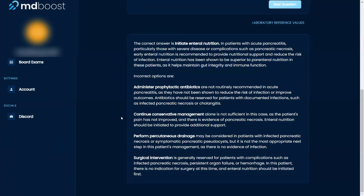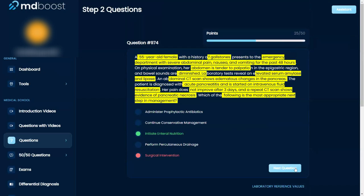It's kind of interesting. I didn't know this. This is a very, very difficult question. Once again, probably a lower-yield question for general surgery, but interesting to think about. But I think you're thinking in the right terms. This is an acute problem, so for me, I would have probably said surgical intervention because of the necrotic pancreas. But I guess in this scenario, it's not.